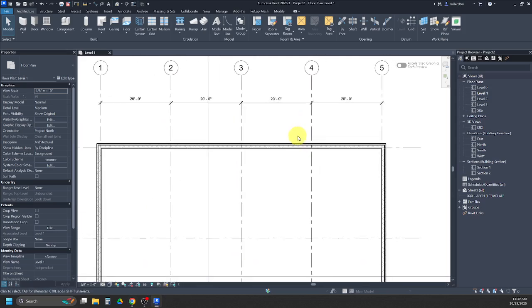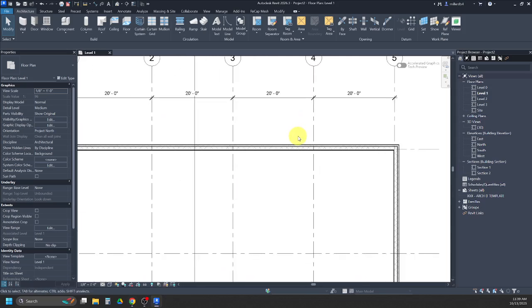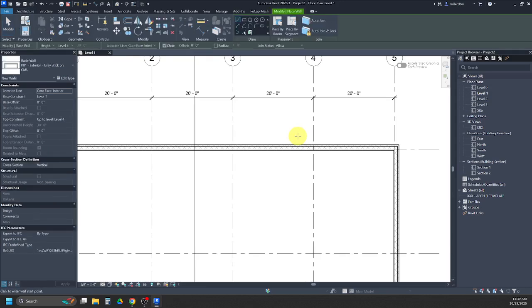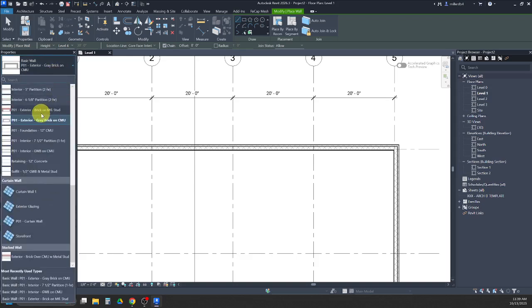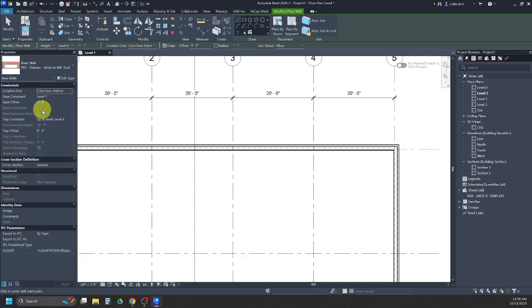So I'm going to start the wall tool again, which is keyword shortcut WA. For my wall type, instead of this gray brick, I'm going to use the exterior brick on metal stud. So P01 exterior brick on metal stud. I'll leave my location line as core face interior.